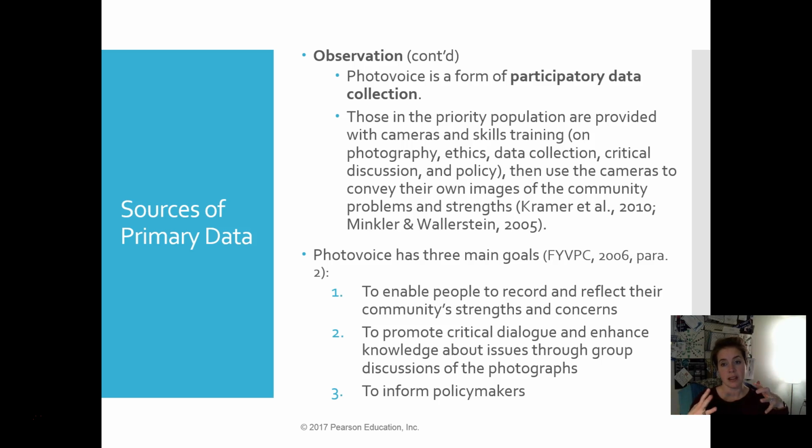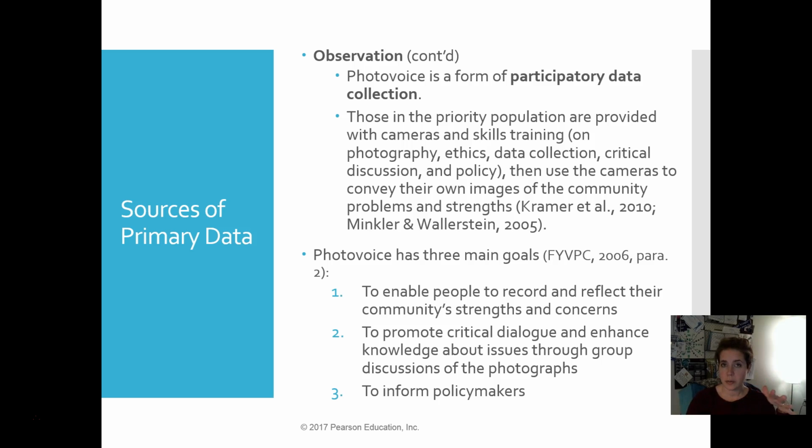So the pictures and then the reflection on those images that they're collecting, those photos, that gives voice, get it, photo voice, to the needs and concerns that they have in their community. And one of the main objectives of photo voice is that it's not just an activity within the community, but then the same information is publicly shared, particularly with policymakers, because it gives policy makers and legislators a very clear and humanized version of what the needs are and the perceptions and reflections and assets of that community are as well.